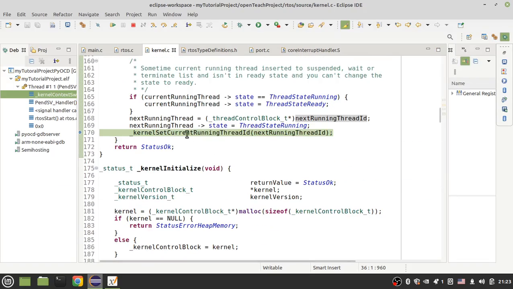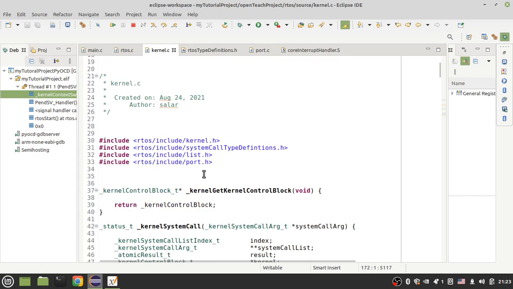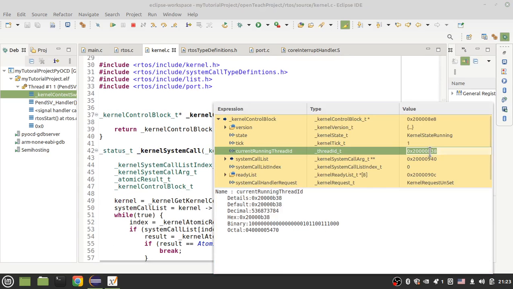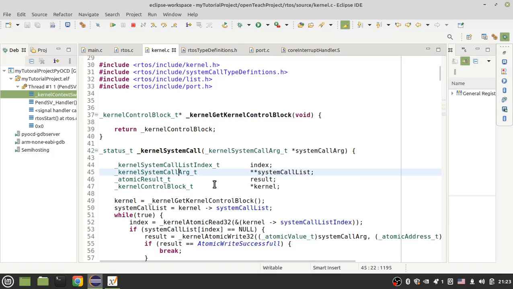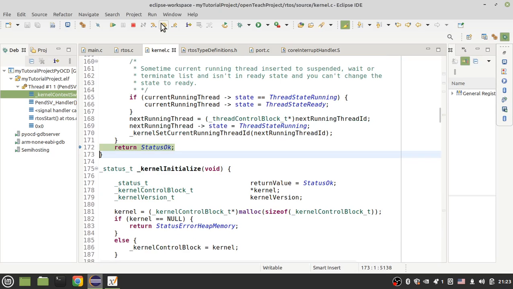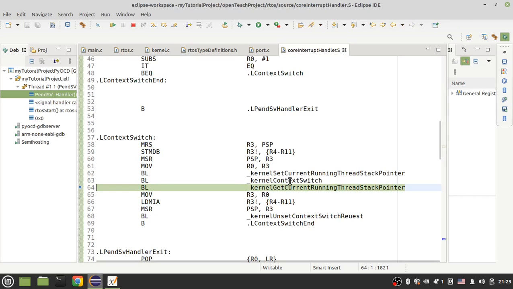But by running this function, now the current running thread changes to B38, the ID of thread 2. Okay, and now the context switch has been done and the current running thread changed to thread 2.